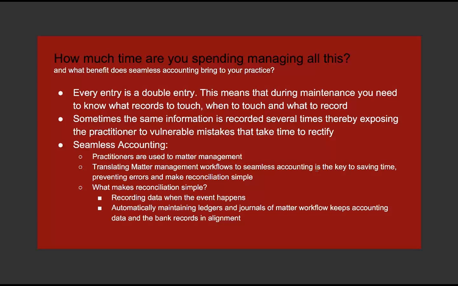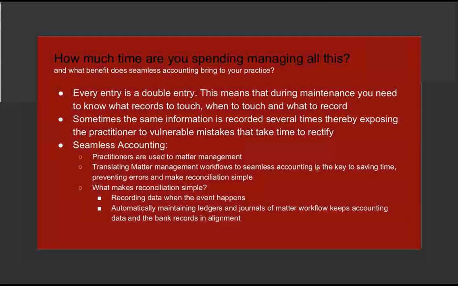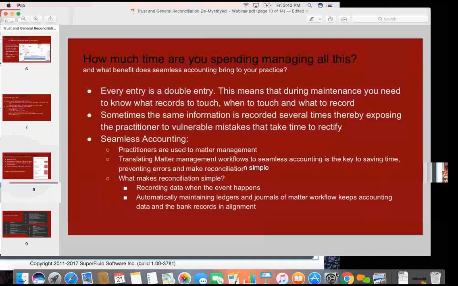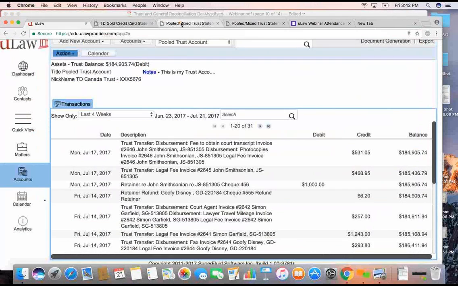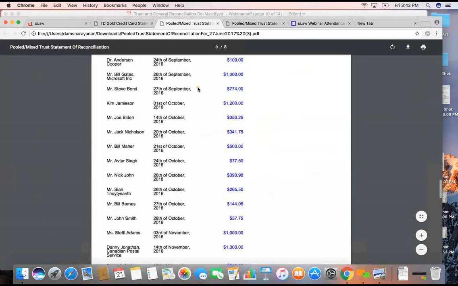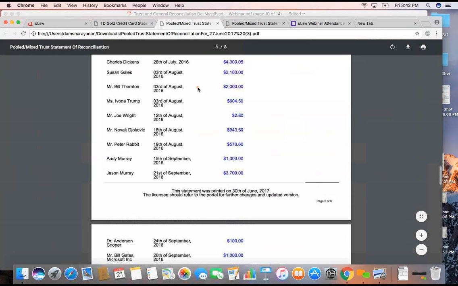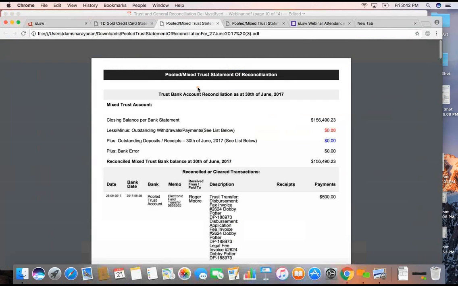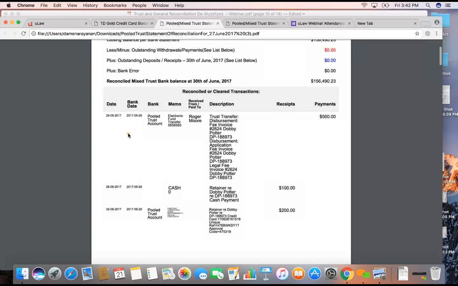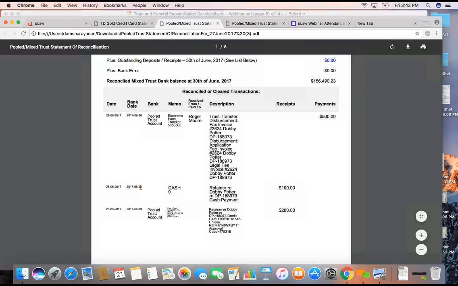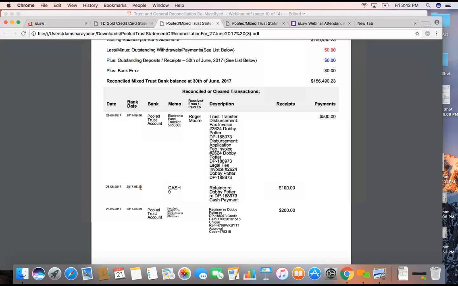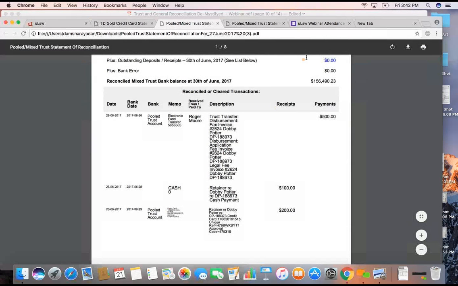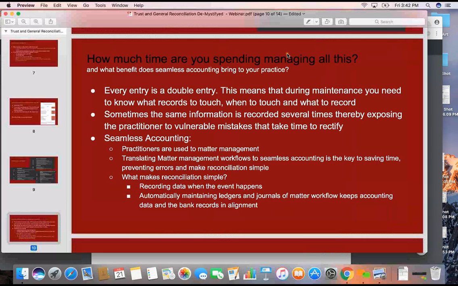What makes reconciliation simple is recording things when they happen. I'm going to go back to my demo. As you saw here, when I was able to clear some of my statements, cash was deposited in uLaw on the 26th, and in the bank it really happened on the 28th, really close to each other. The fact that we did that made reconciliation very easy. So recording the data when it happens is very important. If you don't do this, that's where you'll get stuck in reconciliation.